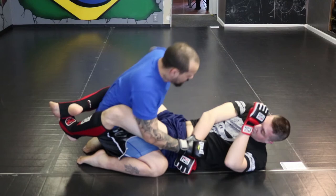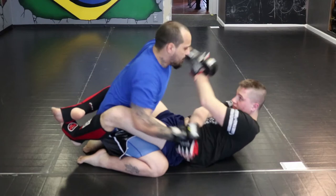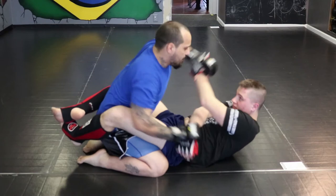He starts blocking me here, so I lift up and I hammer fist to the other side. Then once he starts blocking over there, I hammer fist and catch. Then I do the same thing on the other side — pin his wrist to this side, body, head, hammer fist. He blocks there, I catch, pin, and I just keep beating him up. Those are some of the tactics we use for ground and pound.